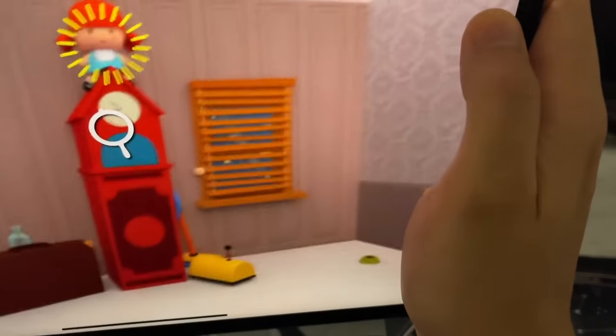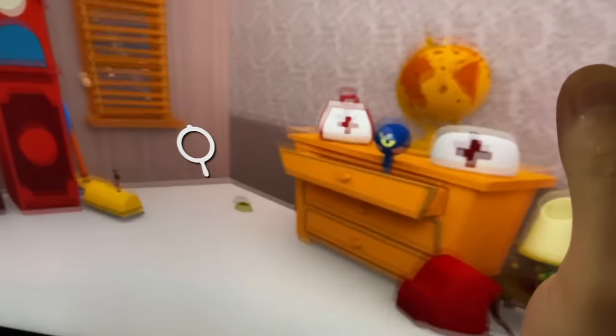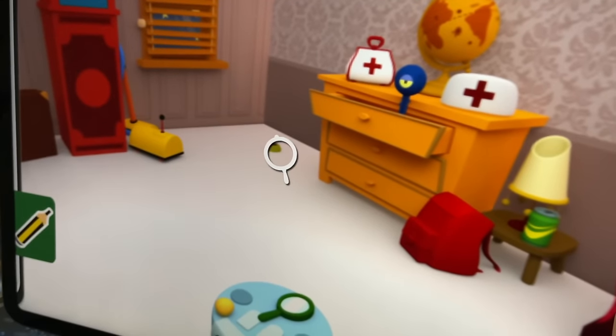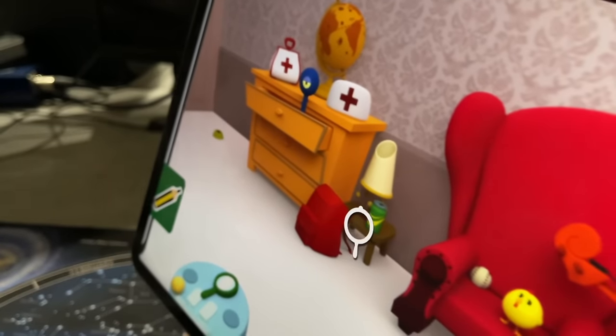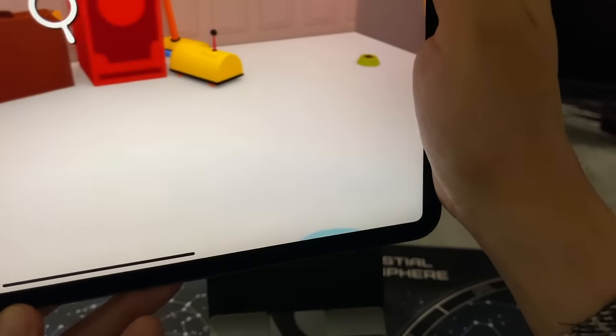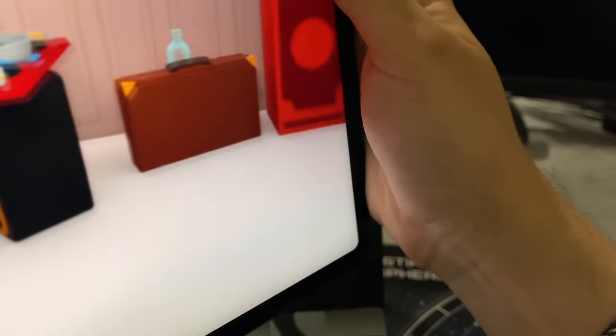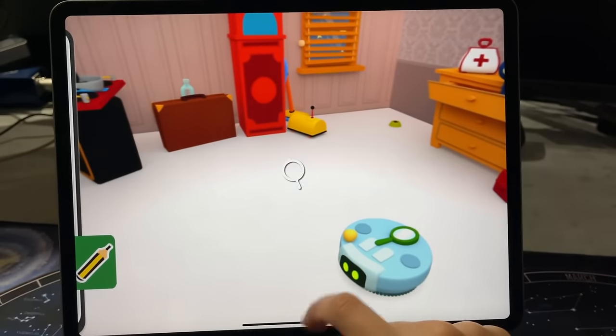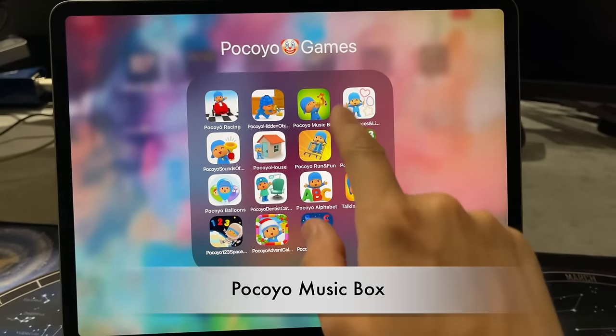Doll? Is this doll? Yeah, it's a doll. Oh, you didn't see, but I found doll here. What is this green? I can't find anything. Alright, that's not good to show this. Not easy. Okay, let's go next game.